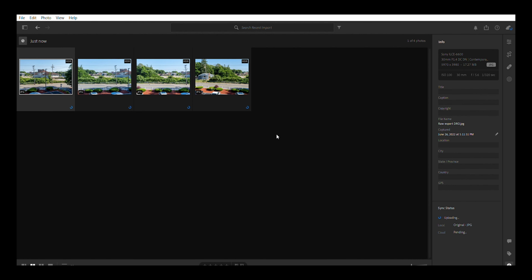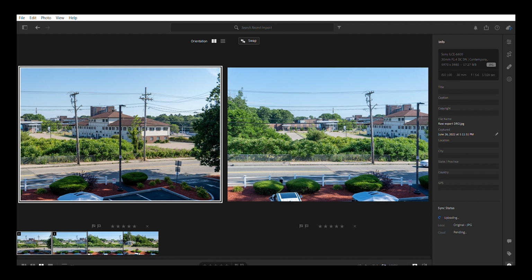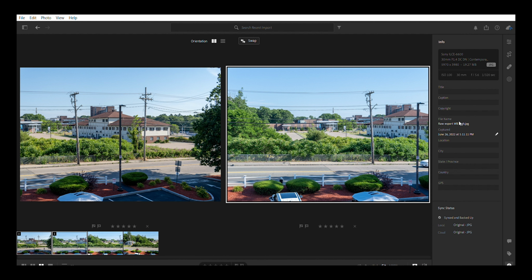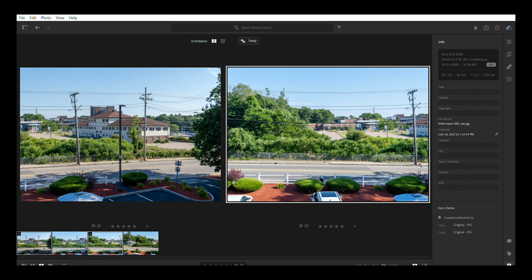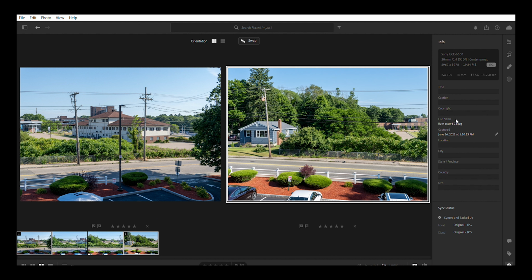So the only thing left to do is for us to see how all of these different bracketing options compare. Let's do just that. So you want to look in this little box over here where I've labeled them DRO, white balance, WB, and white balance low, and continuous bracketing, which uses exposure value. I'll just tell you which one is which in case it's hard to see on the screen.